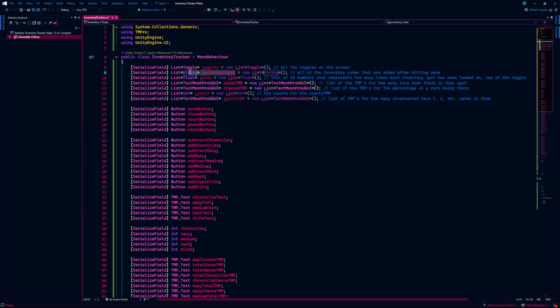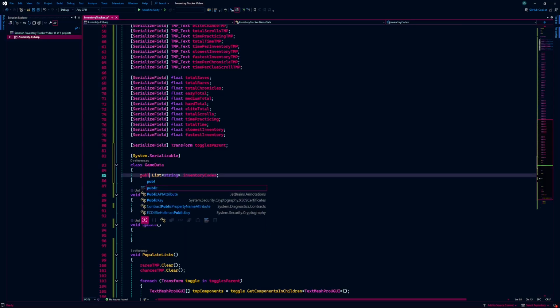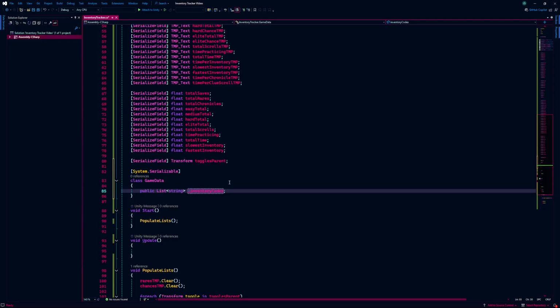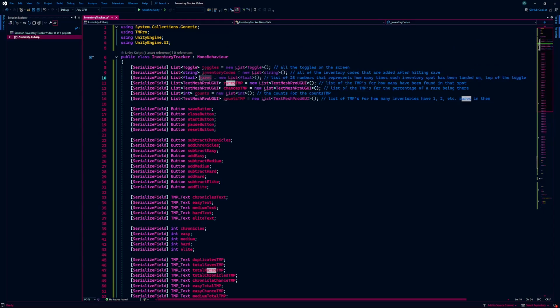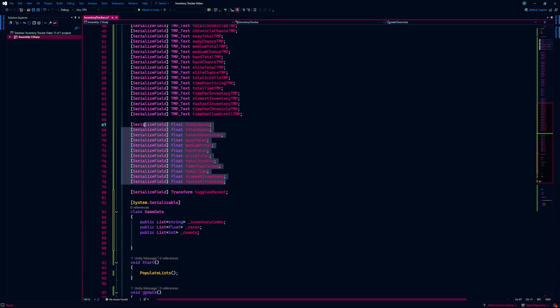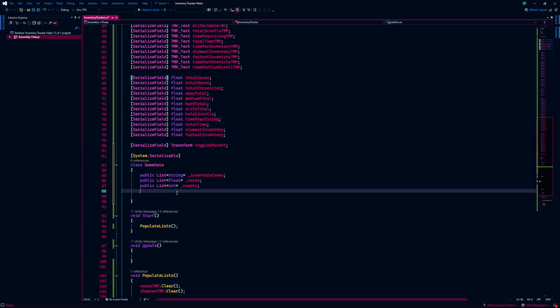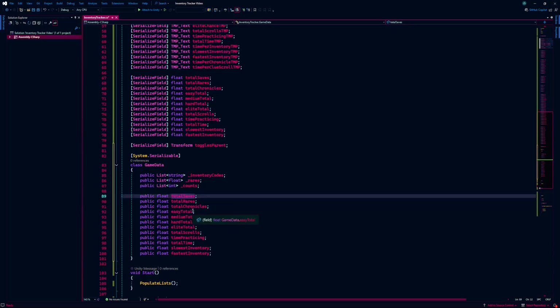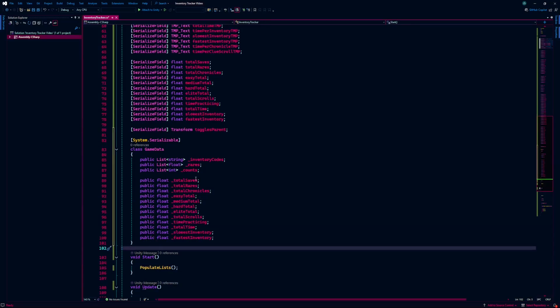One thing you need to make sure you do is all these inside of this game data class need to be public. If they're not public, they won't be saved. Instead of writing saved, I'll just put like an underscore to denote that it's the saved variant of our list. And then, like I said, we need to do the same thing for these other two lists. All right. And then we just need to keep track of all of these. So I'll actually just copy and paste, and I'll go through and change all these to be public, and then I'll add the underscore.